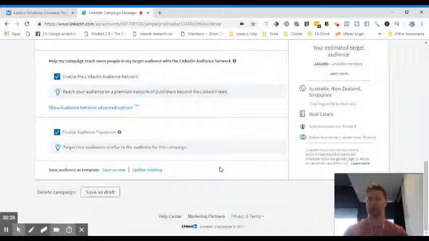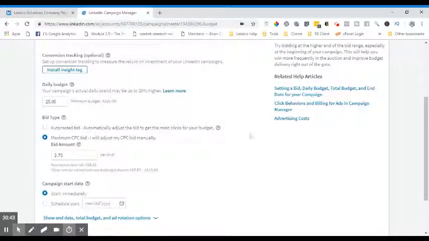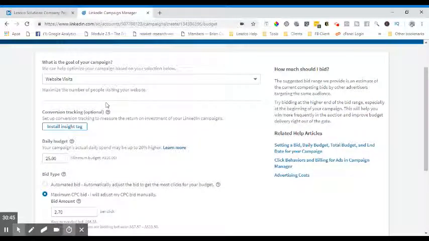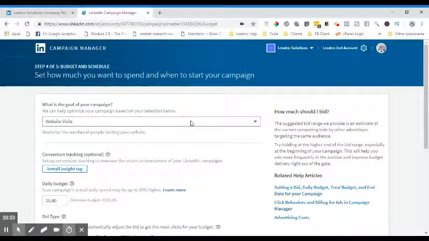Okay, so that's it. I can either save that as a template, or if you've already loaded a template, you can update that as a new one. I think I might have blocked off the save button. So click on next. Rightio. And going back to my comment before, that's the actual pixel there. It does give you the option. This never used to be there as well, so it's a bit of an addition.